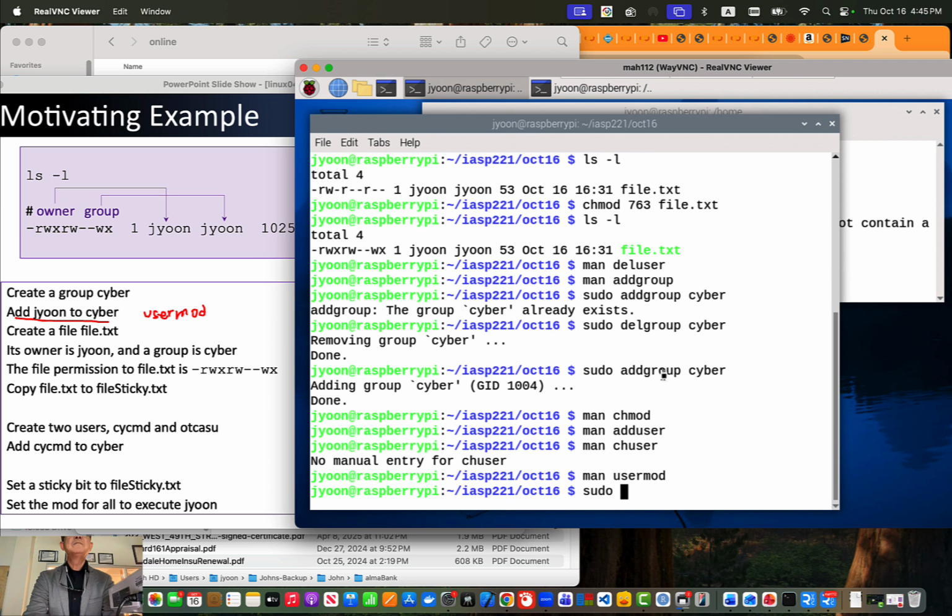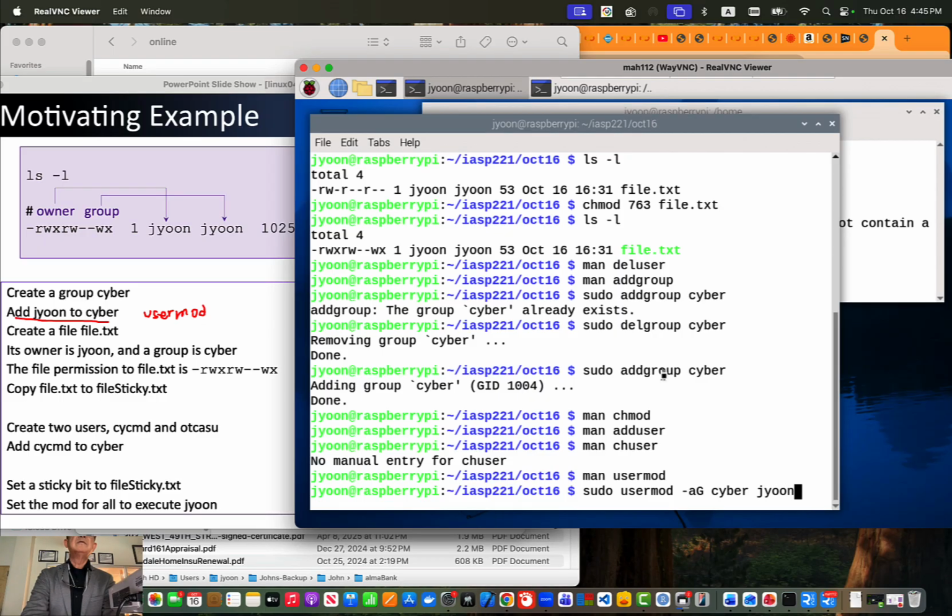So sudo usermod -a, I'm going to append the new user to the group called Cyber, and the group option is uppercase G, Cyber. Who do I want to add?